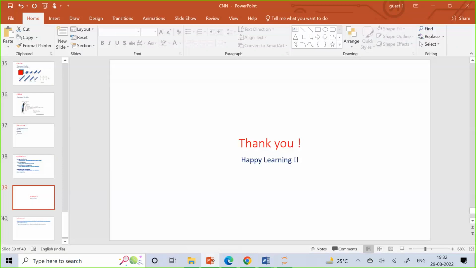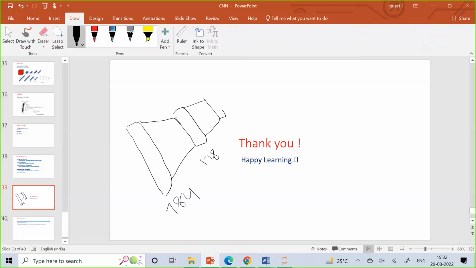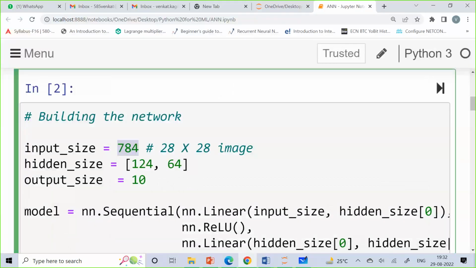So the network is like this. Input image is 784. After that, you're giving it to 128, and after that to 64, and then this is 10. This is the network architecture that we are defining here. We're just passing the sizes here, then we will define it here.